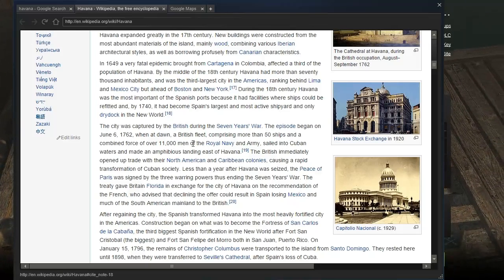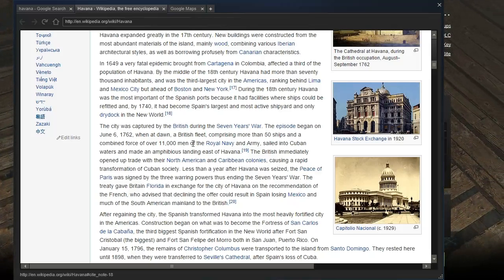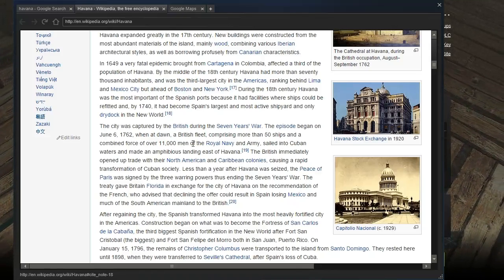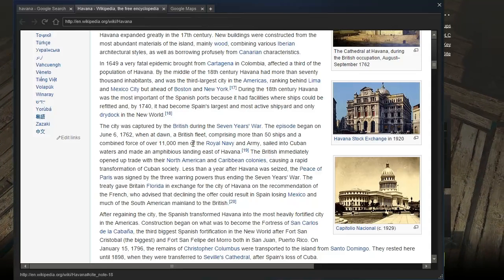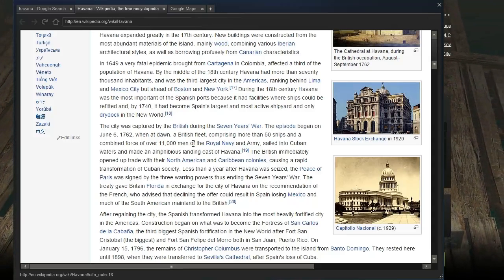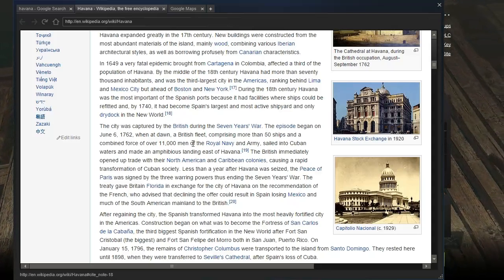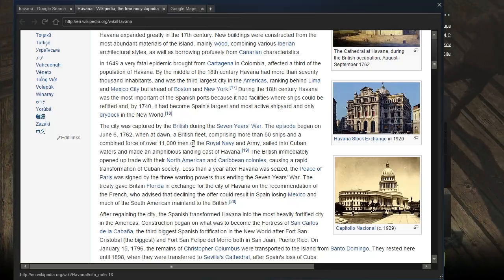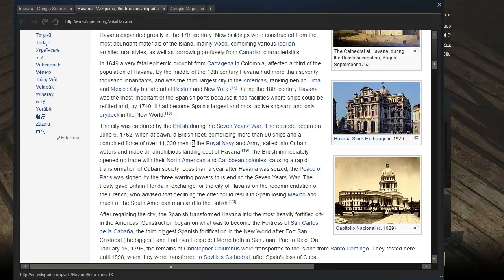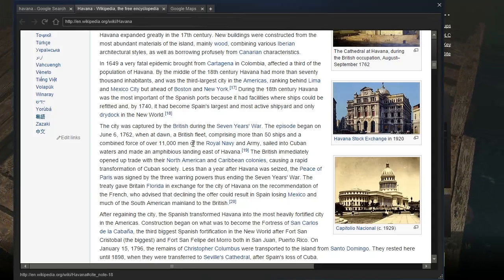Wait a minute. The treaty gave Britain Florida in exchange for the city of Havana on the recommendation of the French, who advised that declining the offer would result in Spain losing Mexico and much of the South American mainland to the British. Right. Because Havana was such a strategic port with a dry dock that could maintain the navy of whoever controlled it, if Spain did not give up Florida in exchange for getting Havana back, Spain would then lose control of the rest of its colonies in South America and Mexico. I guess.